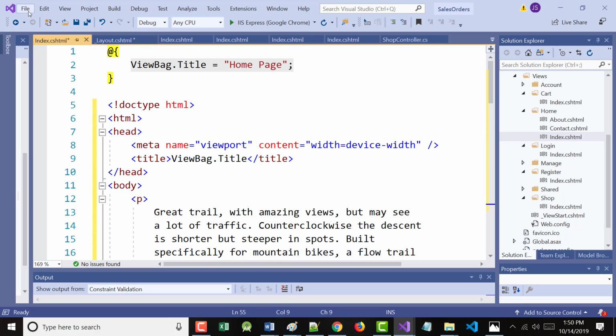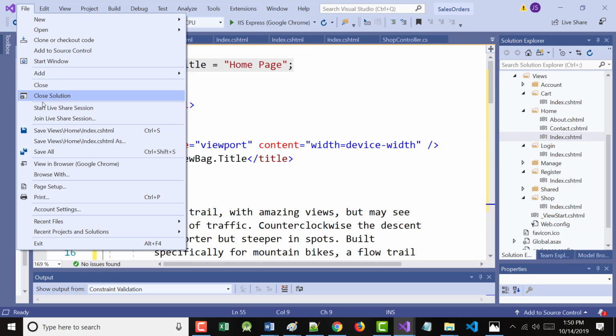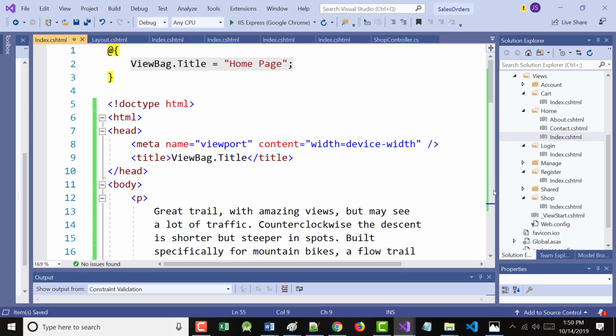Why? So now I can do a file, and I can do a Save All. And I'm going to right mouse click on my home index page.